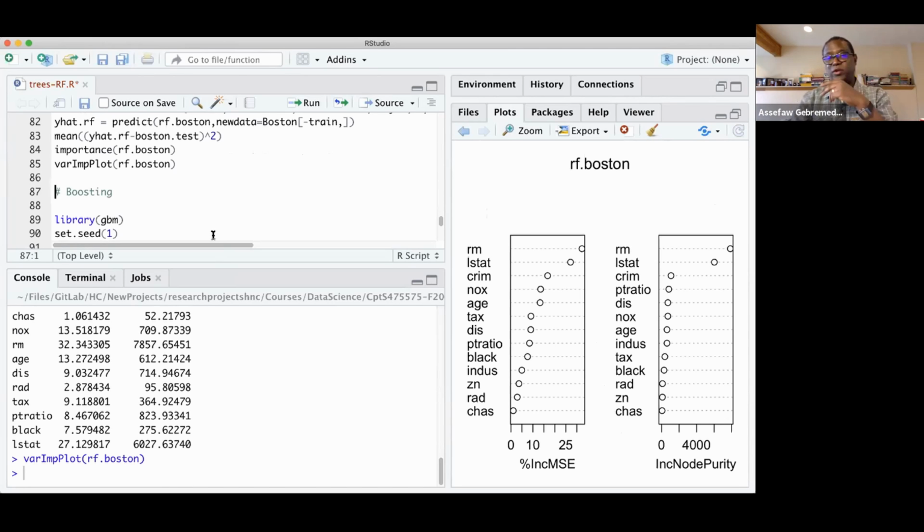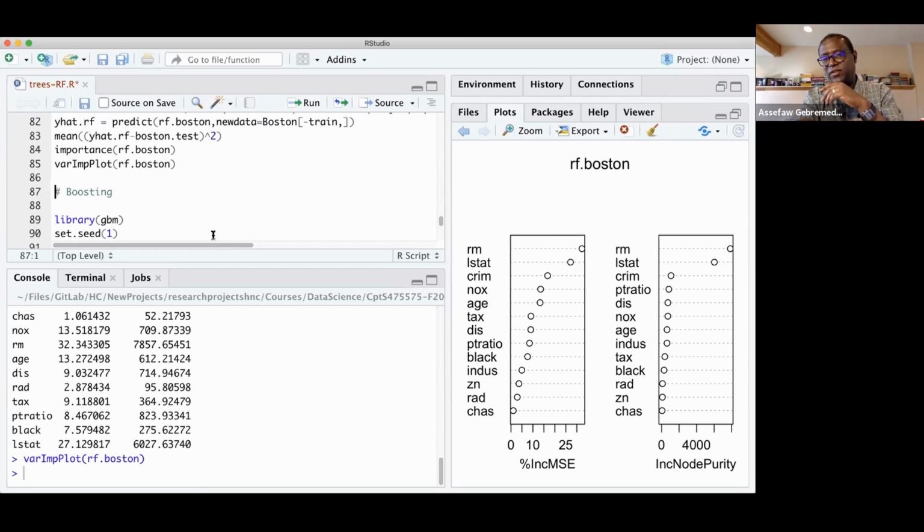In addition to showing you which ones are the most important, there is also a plot against mean square error. One is about mean square error, the other is about node purity. But for now, just focus on the order in which these things are happening.